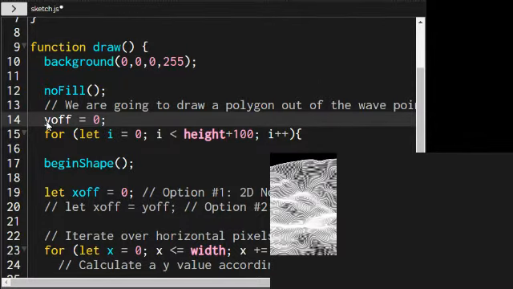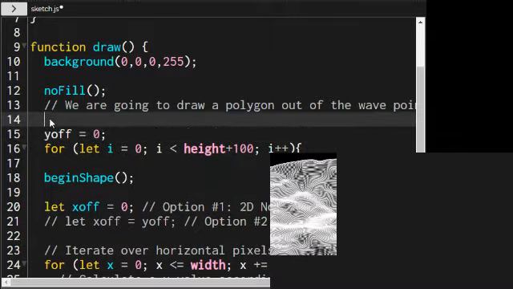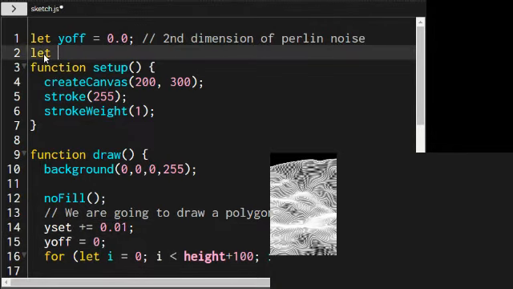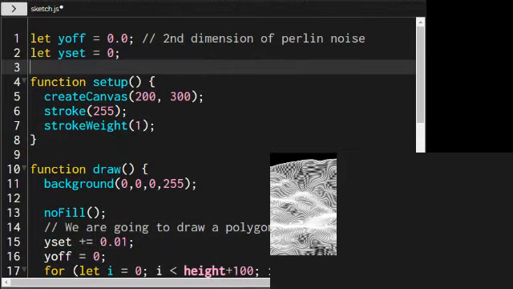One of the ways that we can do that is we need an offset for our offset. So I'm going to make a variable here called ySet, and it's going to add a small increment to Y off each time it goes back up to the top of the screen to print the lines going down. And since that's a new variable, let's declare it up here. And it can be 0 up here, it doesn't matter. Now let's see what happens.